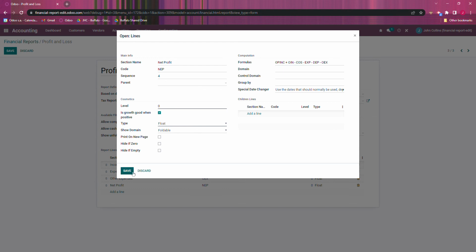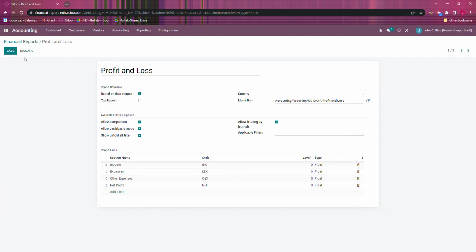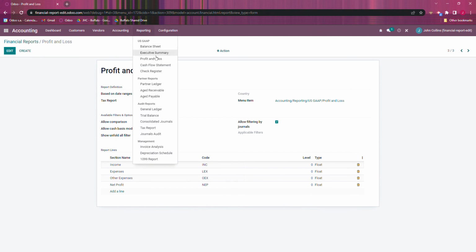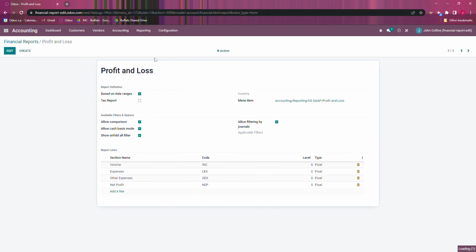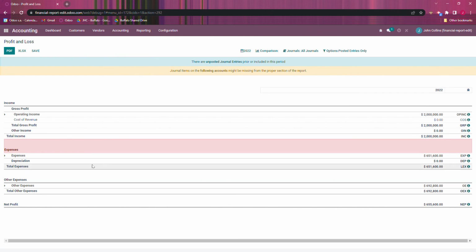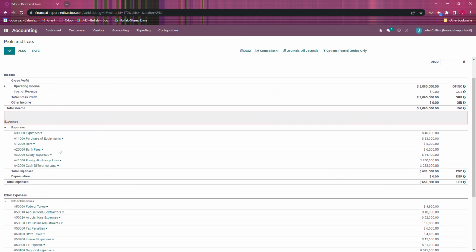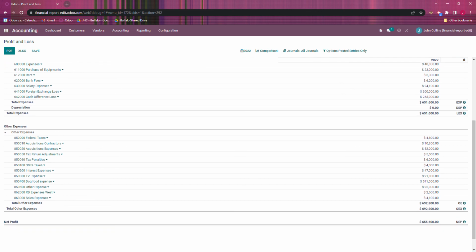We'll go ahead and save that. Save the financial report. And when we go back to reporting, and back to our profit and loss, we see that now our expenses and other expenses have been broken down based on those groups that we created, and our net profit is still where it was.